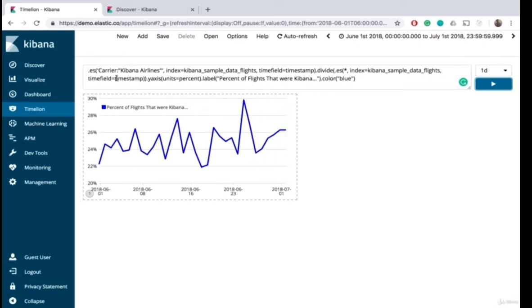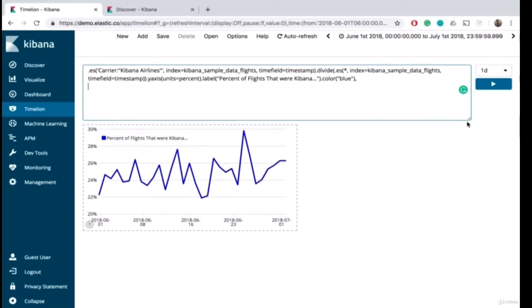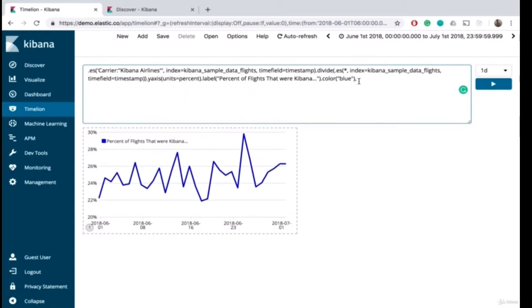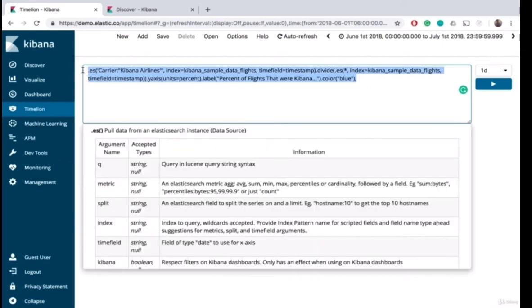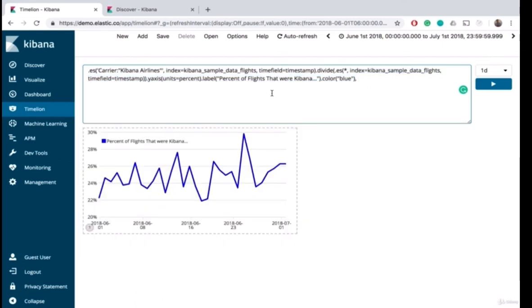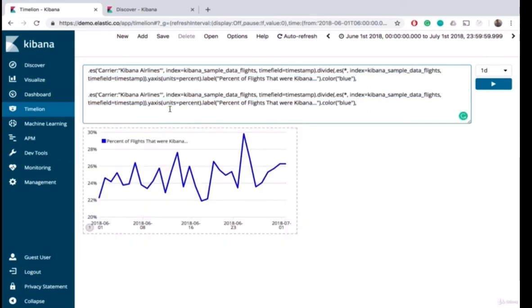Now, let's say that you wanted to compare this to just the percentage of flights that were Logstash Air, and you wanted to compare those two together. Well, what you can do is, after this entire query, you can do a comma. Let's expand this. And I'm going to copy this entire query here. From here, I'm going to change this one to red.